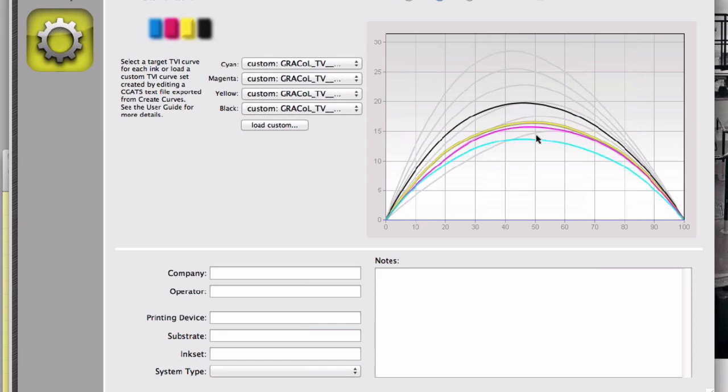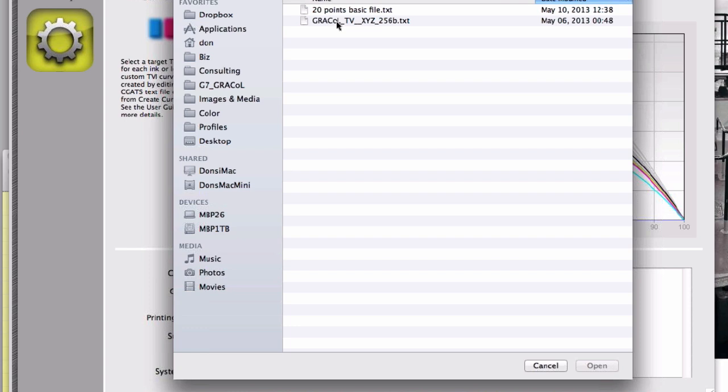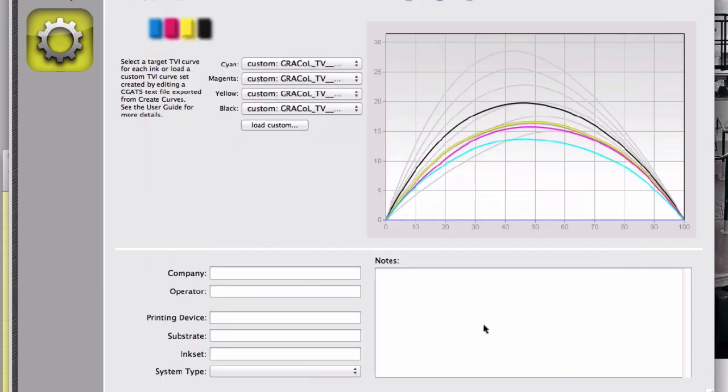Now, it's not an ideal solution. There has been a proposal made for a crude compromise to try to get this data closer to density, but it looks like there will be a 3x3 matrix that will do an even better job. So at the moment, do be aware, and this is covered thoroughly in the user guide, that if you want to generate these reference data, you must do them in XYZ. So you're going to extract the XYZ data from the tone ramps of your printing process and then save it as a text file. And how exactly can you do that?